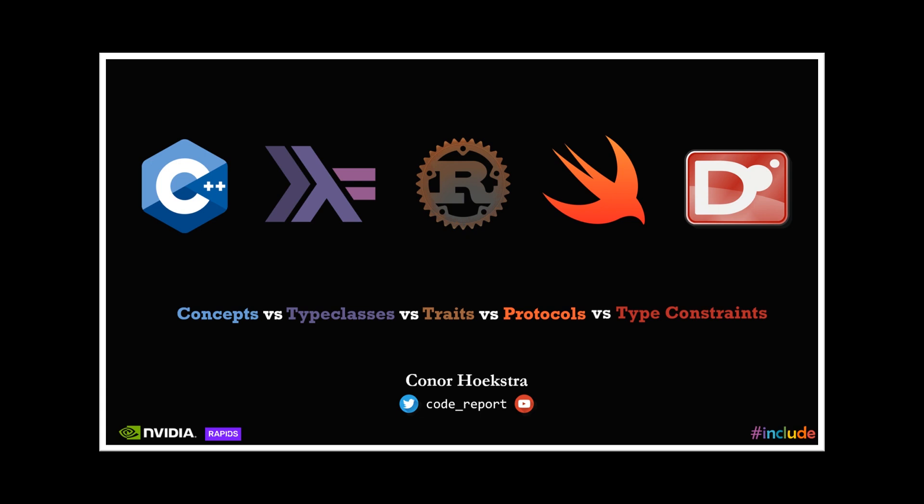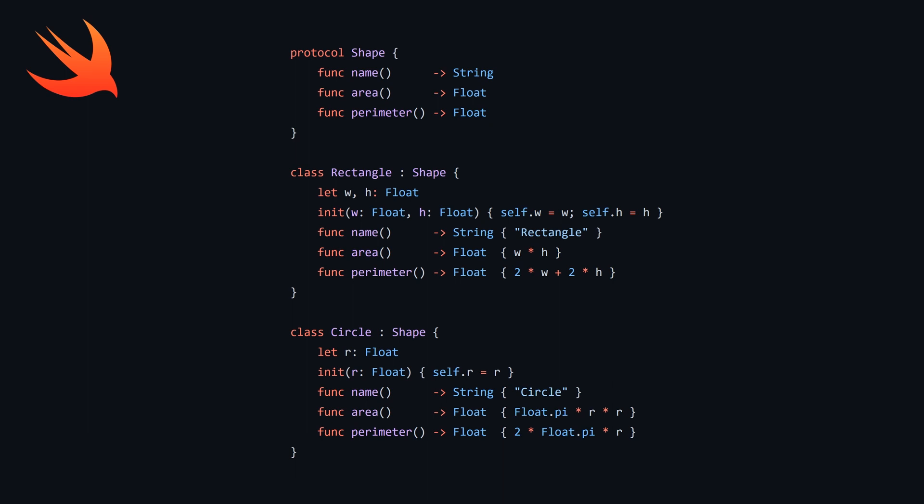I'm going to highlight the Swift solution, which is slightly different than what the question asks, but 80% the same. So this is using a protocol which can be thought of as an interface in Java, they're not equivalent, but that's what the talk that I gave talks about, some of the differences between the facilities for bounded parametric polymorphism. But I'm not going to get into that here. Basically, we define this protocol that has three functions you need to implement: name, area and perimeter. And for rectangle and circle, you can see this is very similar to the interface syntax of Java and C++, or inheritance in C++, I should say. And C++ 20 is actually getting a language facility called C++ 20 concepts. Not going to go into that there, you can do the same thing using concepts, which is what I showed in my talk. But here, you're basically just implementing each of the functions. And if you are using a protocol to define a class, and you don't implement one of these functions, you're going to get an error.